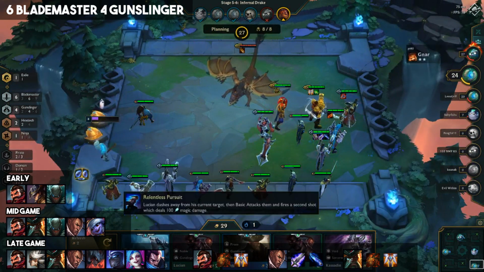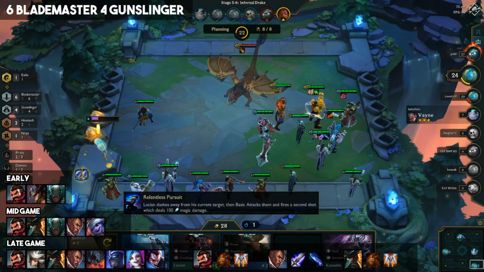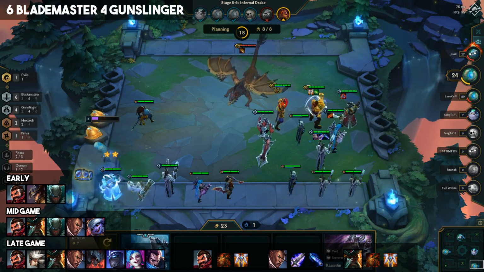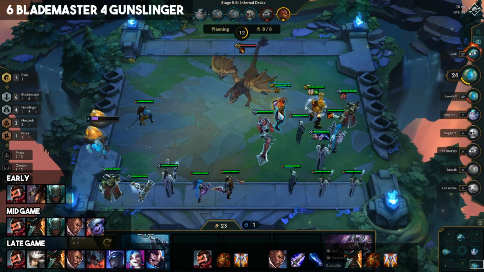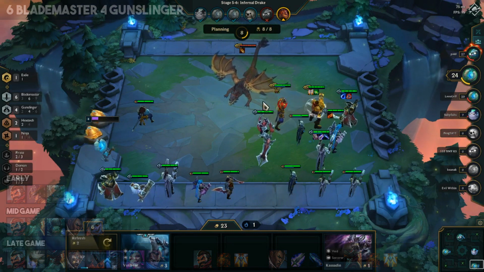And then itemization for this comp, the only item you really need is that Blade of the Ruined King on Lucian. Other than that, you can look to grab a Red Buff on your Graves, that's very strong. Red Buff on your Gangplank is also super good. Guardian Angel on both those 2 champions is great as well. And if you end up getting a 2-star Jinx or something, buffing her up is also a pretty good option.